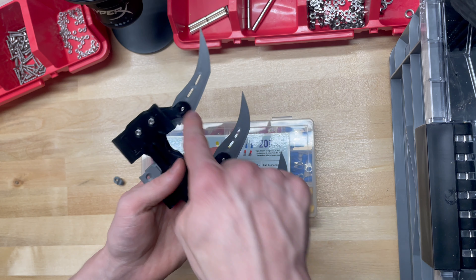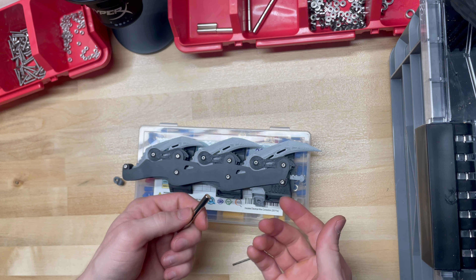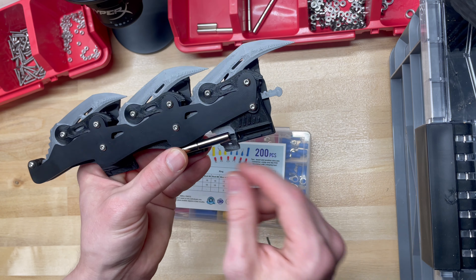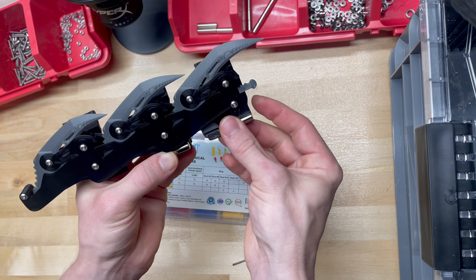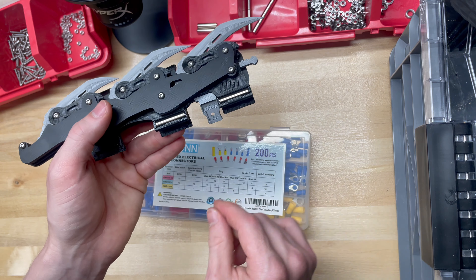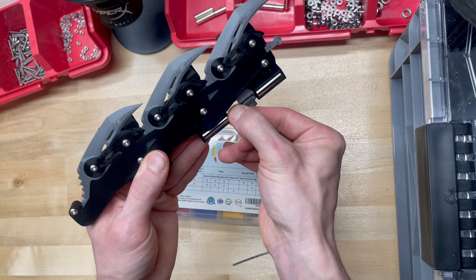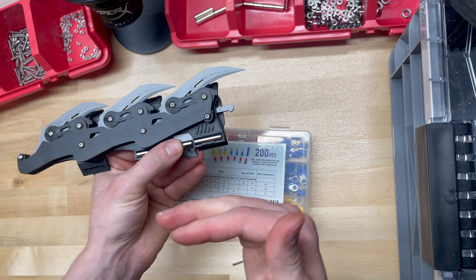Now we're going to flip it over and add those three nuts to the back blades. Now all we have to do are the magnets. These should be installed and not easy to pop out, so this is probably not something you'll be doing in the build. Just ensure that when you have two magnets, they're matching opposite polarities, then basically just transpose it to the right — don't flip it around — so the magnetic fields are aligned and they snap in place. Grab the smaller magnet and let it snap into place. You'll notice it acts as a bit of a toggle because it snaps from right to left and back and forth, which is what holds the blades in or out.